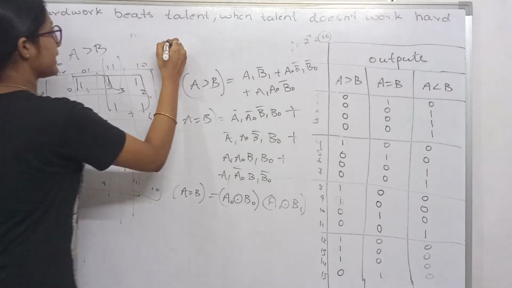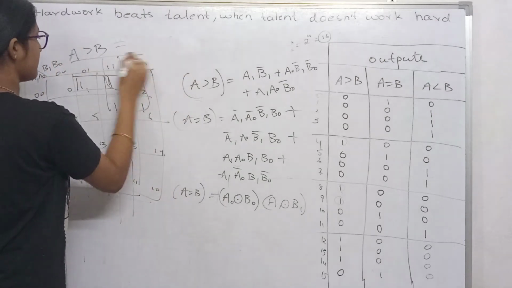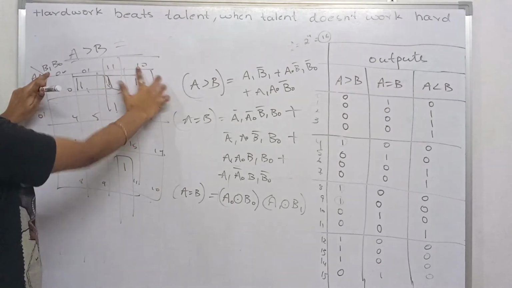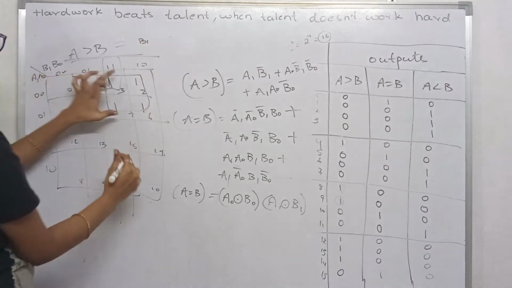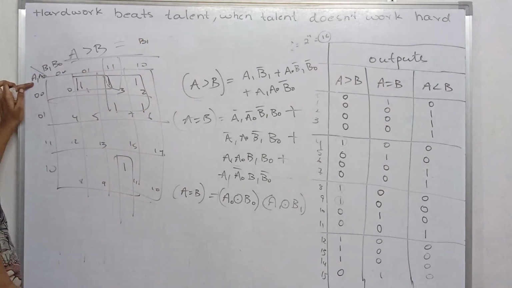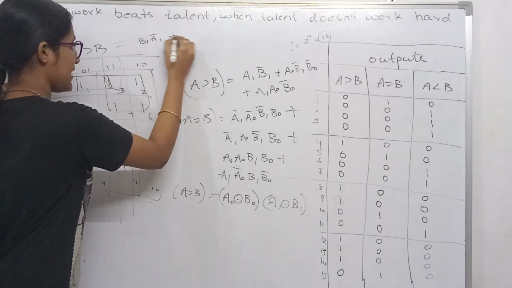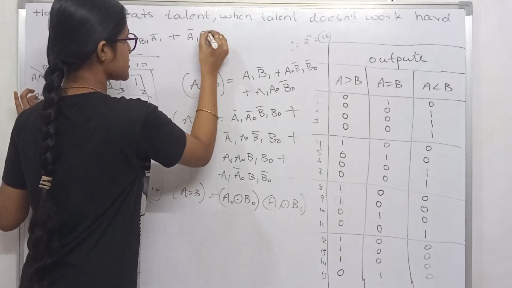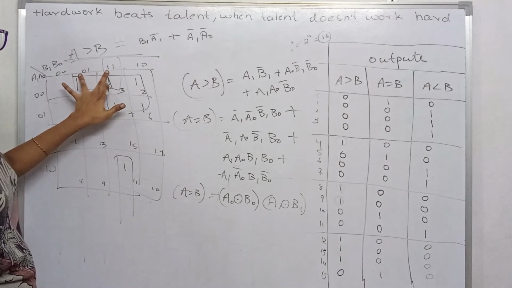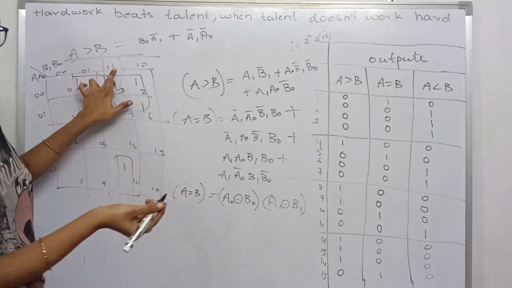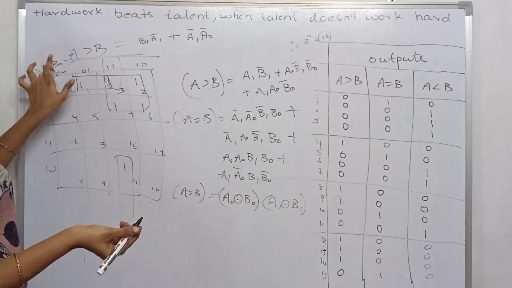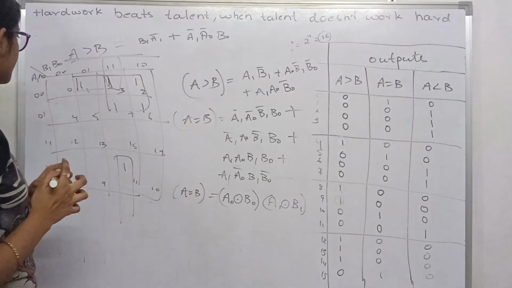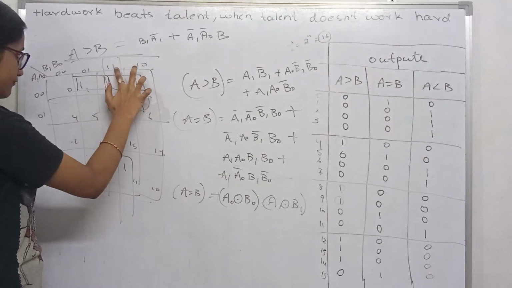Okay. For A greater than B, let me write here itself. Here we have to consider this. So 1 at B1 position. So B1. And the side we have the common at 0. So 0, A1 bar, A1 bar plus. If you see this grouping 0, 0, so A1 bar, A0 bar. And upside we have the common at position 1, this least significant bit where it is associated with the B0. So B0 1. Sorry, no need to put any bar. B0.